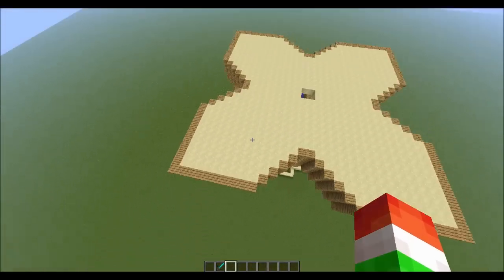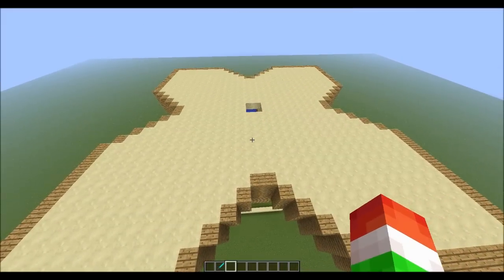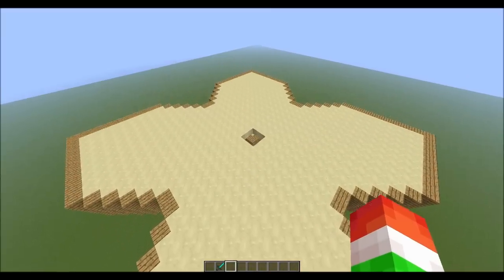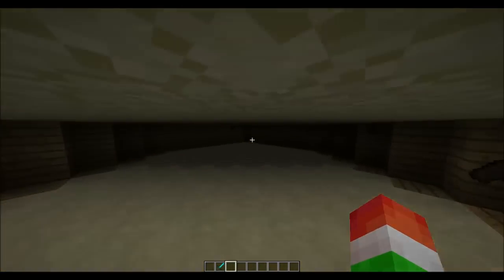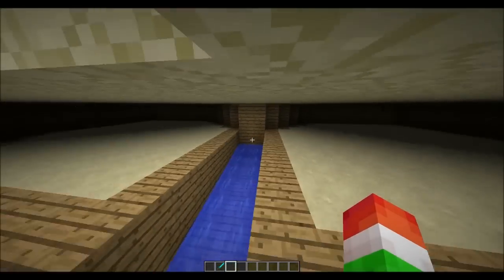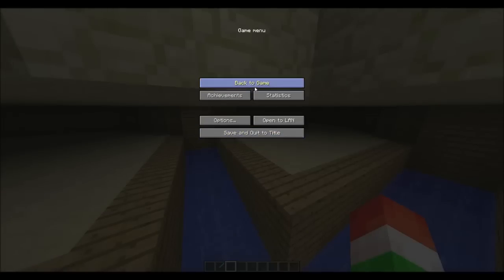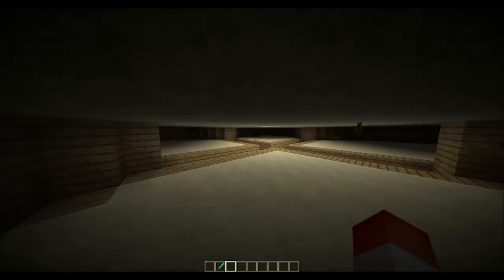Now, as you can see, this kind of looks like an X, but this doesn't have to be an X. It can just be a normal big giant square, but I just decided it would look cool if I made an X. So all our mobs are going to spawn back here. Obviously I am in peaceful mode right now, so let me change that real quick over to hard mode. As you can see, we're going to have mobs starting to spawn in these dark corners, and then they just kind of walk up.